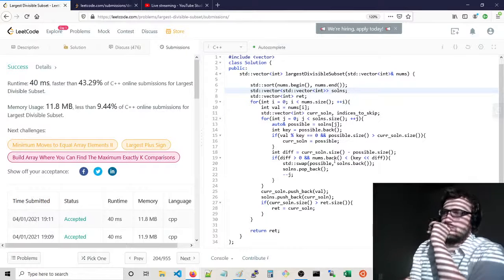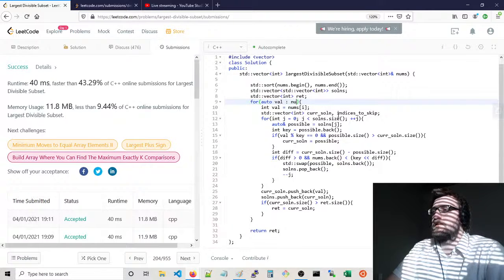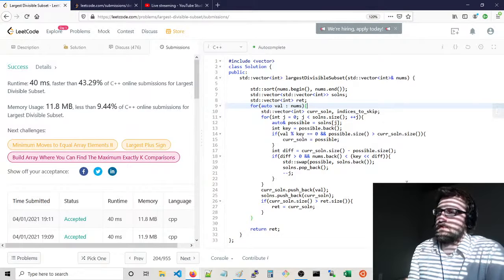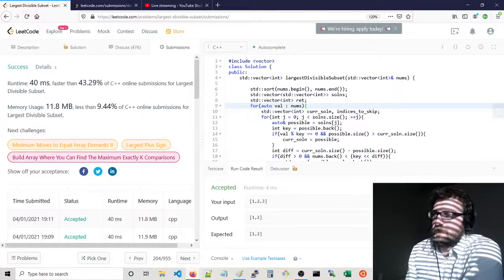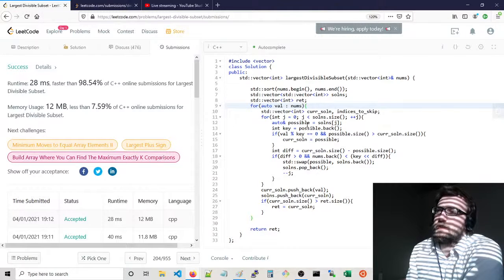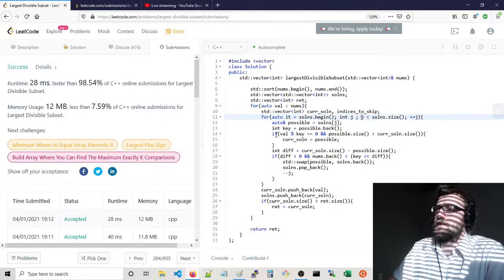Which, by the way, we can do, instead of using auto i, we can just do auto val nums. I think that works too, by the way. I think that's equivalent. Oh, that's a lot faster. Look at that. It's a tiny optimization. Okay, yeah. So the array accesses seem to be the issue. So in that case, we could do iterator. Yeah, actually, then let's do it that way. That might be why it's faster.